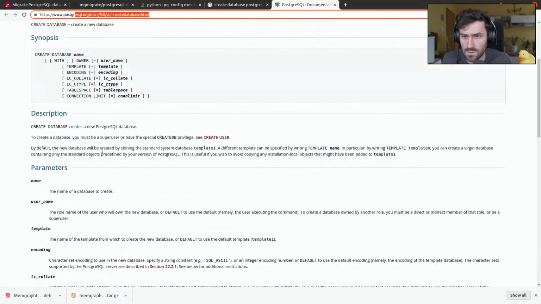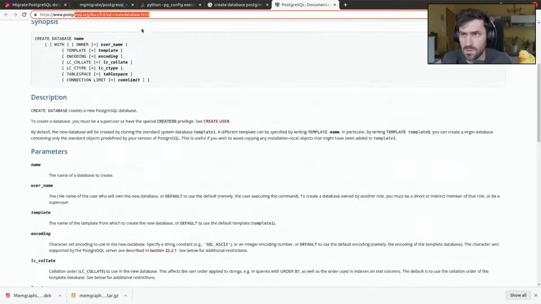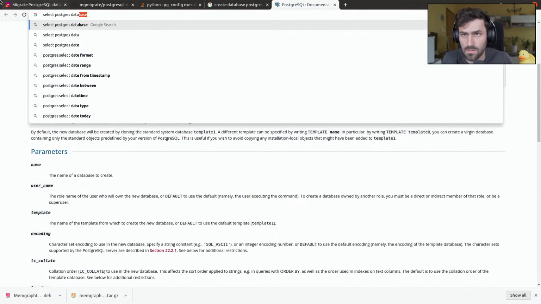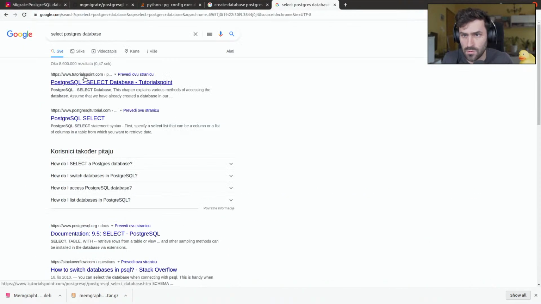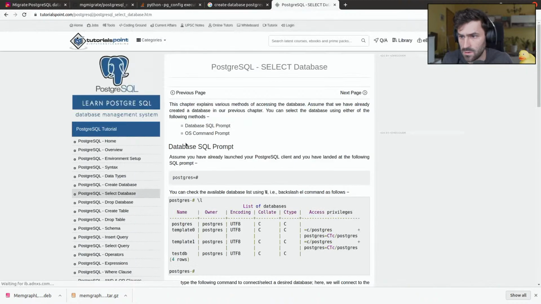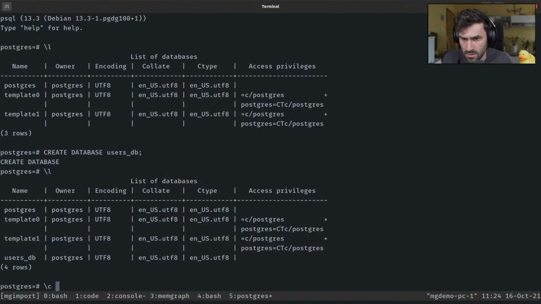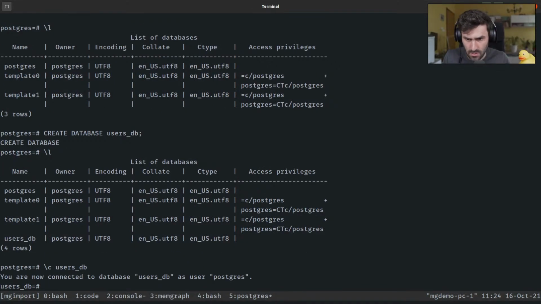Then select. I think we have to select the database. Sorry for not knowing these commands. Connect -c users DB. I'm not using Postgres every day, so I don't know exactly.